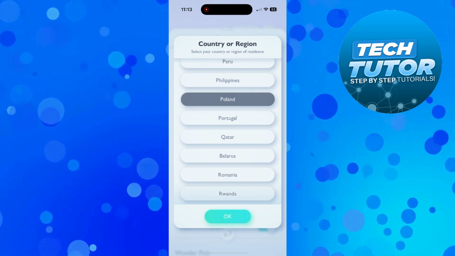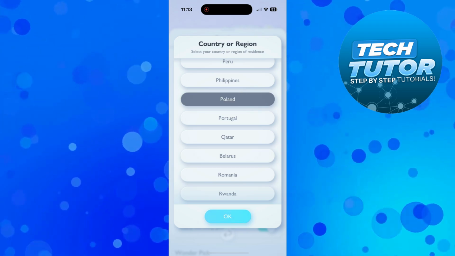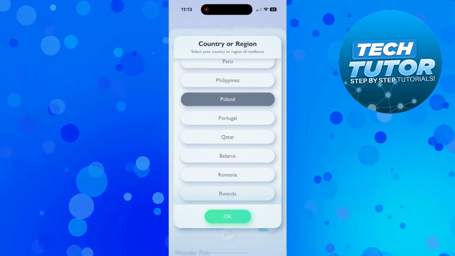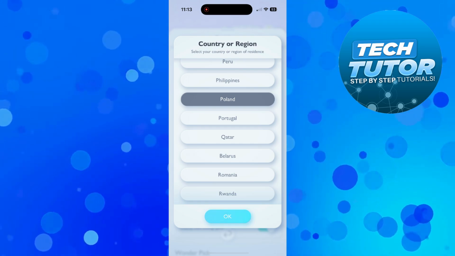Say, for example, I wanted to change to Poland, I would select Poland and then press the blue OK button to confirm my changes. At this point, the game's going to reload and take you back to the title screen, and that is how to change country in Pokémon TCG Pocket.